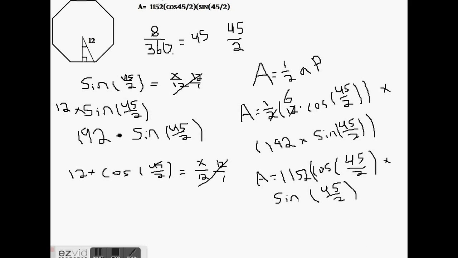And that is the final answer, because we cannot simplify this anymore other than dividing that and making it 22.5, but 45 over 2 is just a little bit of an unsimplified version of it. But that is the final answer. There is no other answer to this other than you multiply it out and then you get the exact decimal, and that is making this problem correct. Area equals 1152 times cosine 45 over 2 times sine 45 over 2 is correct.